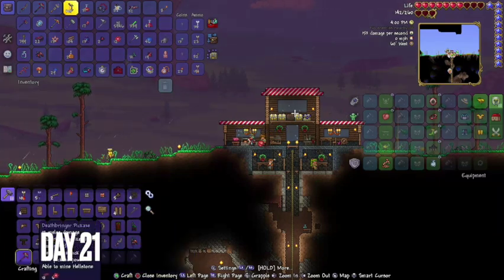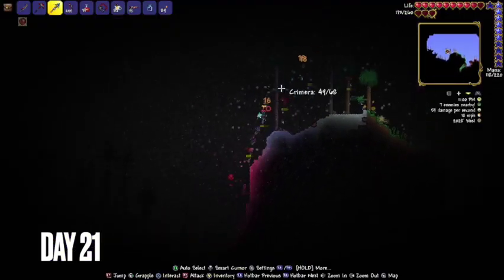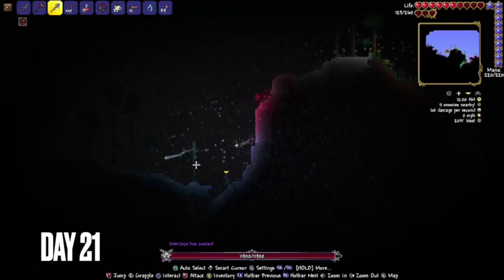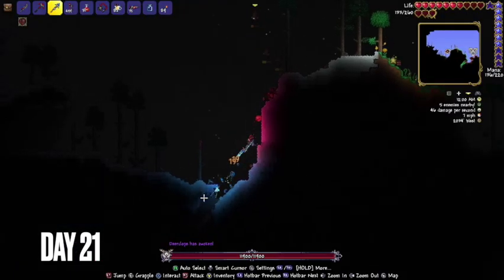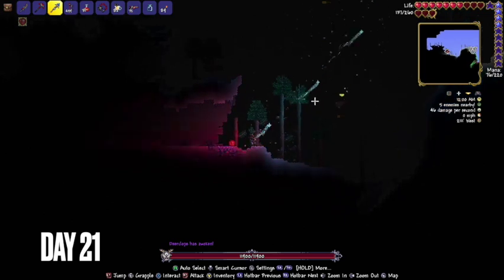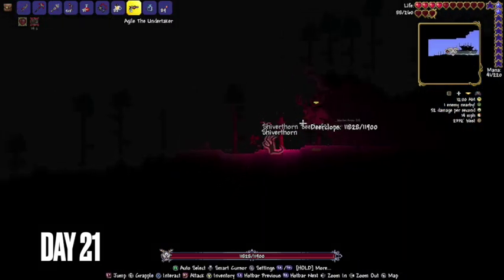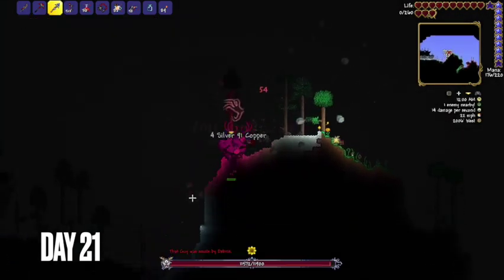Side note, at the end of day 21, I was exploring the left side of my world, and I was in the snow biome when Deerclops randomly spawned. This was really surprising to me, because I didn't even know that Deerclops existed, let alone how it spawned. But I did try and do my best against it, but I was no match for it, and I died.